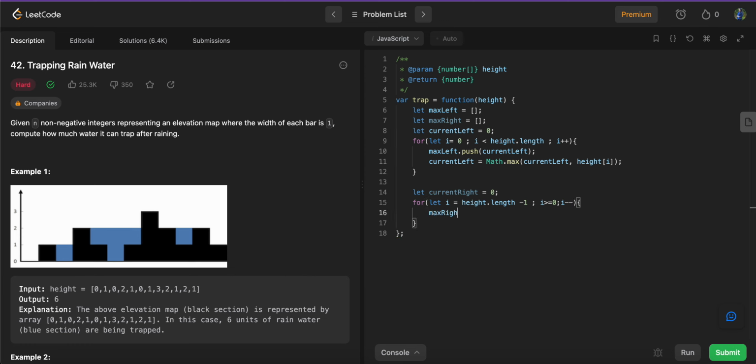And then we'll simply push the current right, and then we will find whatever is the maximum between current right and height of i.